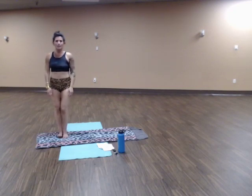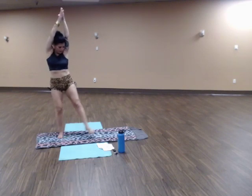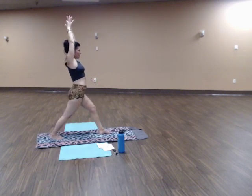Last in the separate leg postures, Dandayamana Bibhaktapada Paschimottanasana, standing separate leg, head to knee. This time, only cross your thumbs. Right foot steps to the right, about 3 feet. Lift up your toes, pivot, and you face the right. Push your left hip forward a couple of times, hips in the same line. Reach up, get nice and tall.